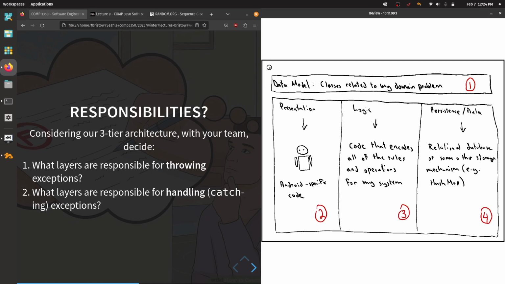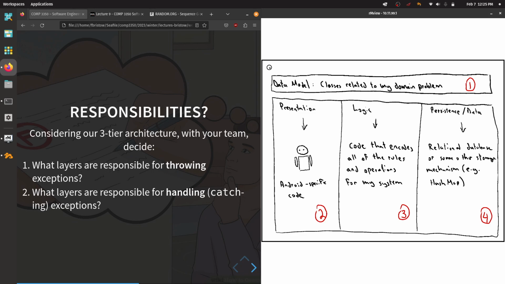So we got 4 different parts. We only have 3 layers. Just to be clear, we only have 3 layers, but I'm going to ask you about 4 parts here. And I'm just going to ask for show of fingers here. So 1 finger represents the data model, 2 is the presentation layer, 3 is the logic layer, 4 is the persistence or data layer.